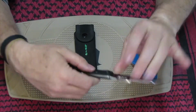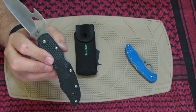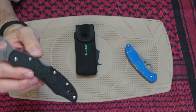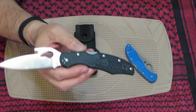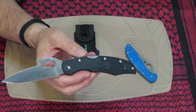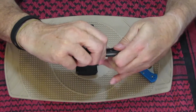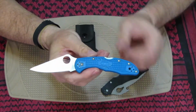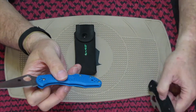I'm sure the scales on the Spyderco are made out of some sort of carbon fiber or something. But the Byrd brand is, and it says right on here, 8CR13 MOV. And I was looking that up, and 8CR13 MOV, it's a Chinese steel that's tempered to Rockwell hardness of 53 to 58. And it's used in the Byrd brand line. They said it's often compared to the AUS 8 steel, which has, according to Wikipedia, a slightly higher carbon content in it. So these are the two Spyderco examples that I have for Spyderco style knives. And one thing that we'll revisit is this blade shape as well. As far as the cutting surface, this one's a little different, but on this Spyderco, we'll revisit that.